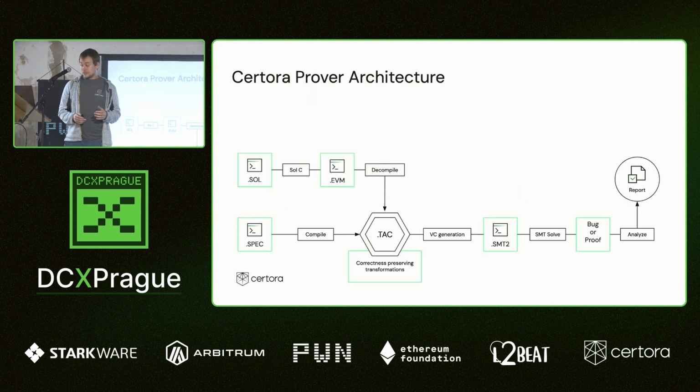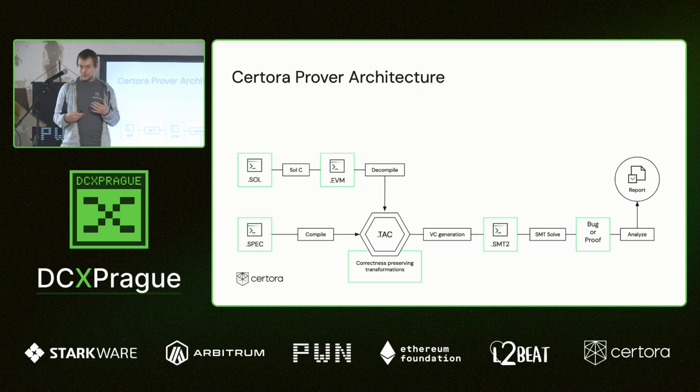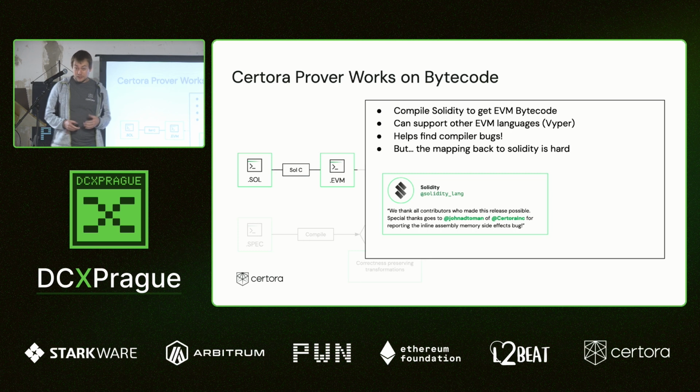Now, very briefly, how it works. This is the architecture of the prover. I'll just go briefly over all the steps, and then we'll see the demo. The first step is that we take the Solidity code and compile it to bytecode. The reason is that you upload the bytecode on the blockchain, right? And there are different compilers that produce different bytecodes. Sometimes there are bugs in compilers, and we actually found some bugs because using some compilers the specification was proved, and using other compilers the specification was violated. So we have to work with the bytecode.